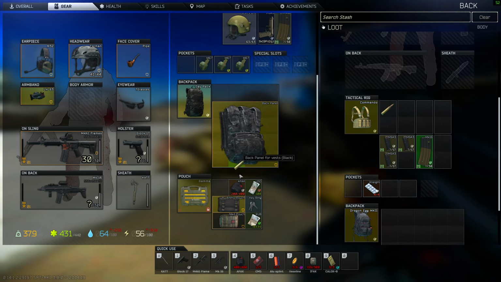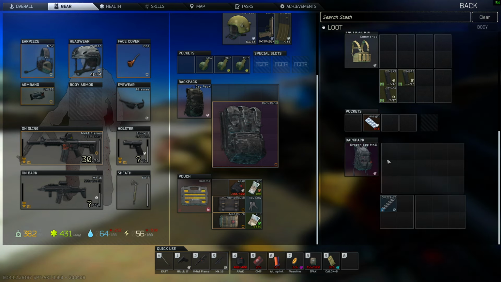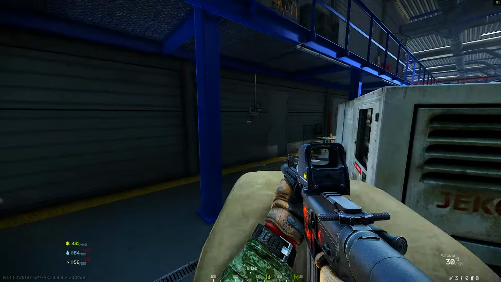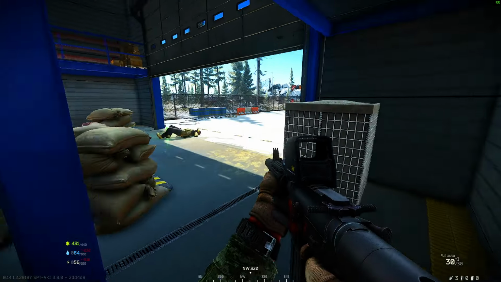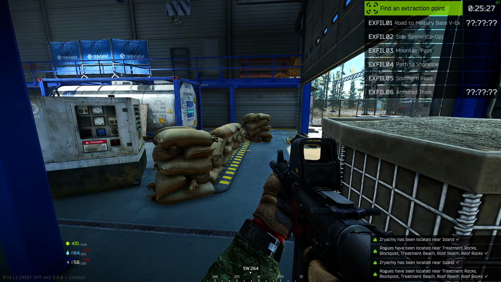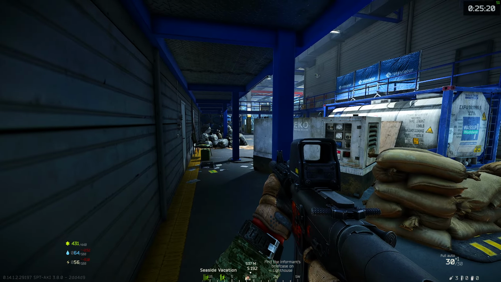If only I'd shot him in the head, that AFAC wouldn't have been used at all. A55 is currently being modified while it was in the middle of being reloaded when I killed him. I mean, so I was getting shot to shit. So... the armored train. Or... what are our options? Path to shoreline, all these places that are really far away.